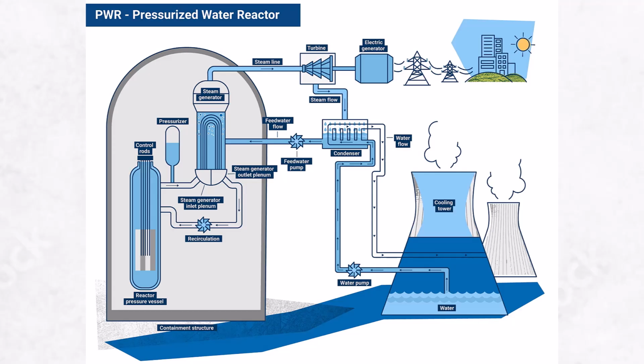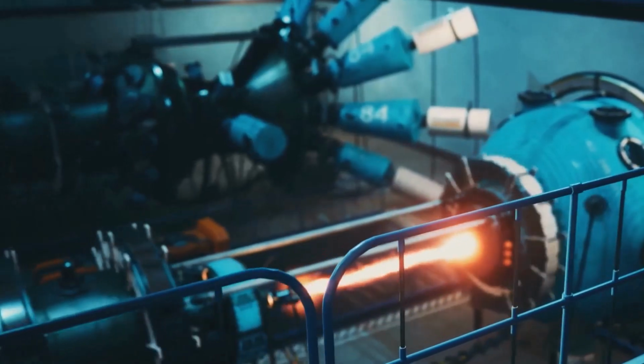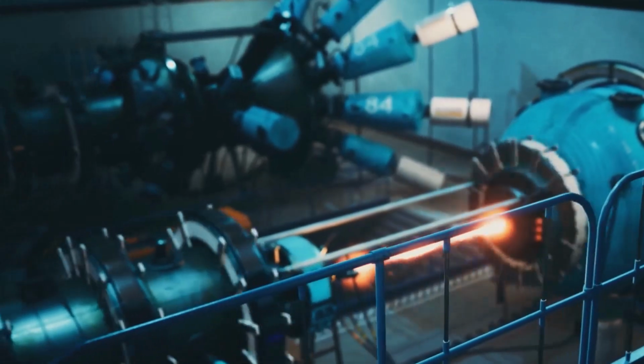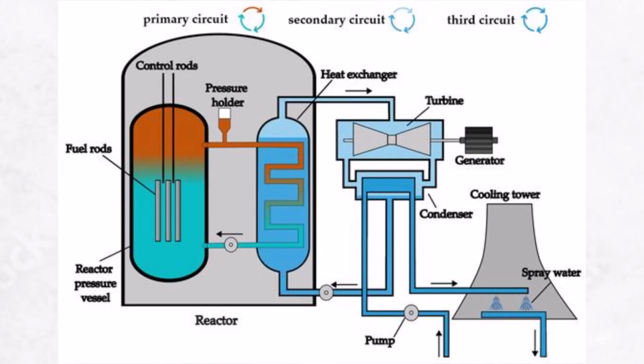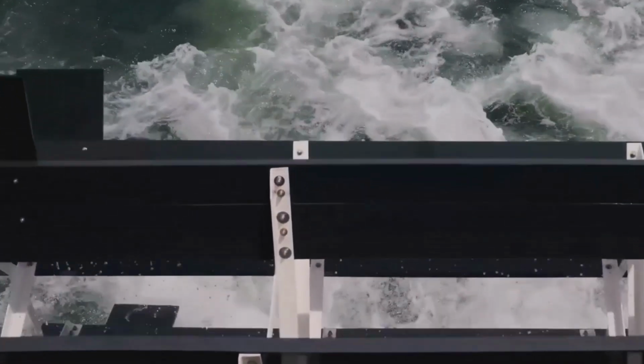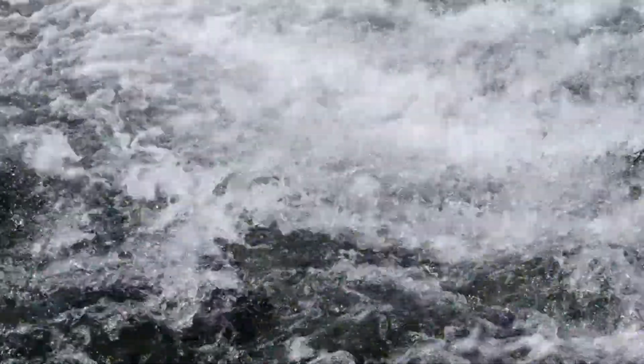Making a nuclear reactor more powerful or more efficient often comes down to one thing: improving heat transfer. If you can get heat out of the fuel faster, you can generate more heat in the first place without overheating the system. So nuclear engineers are always looking for clever ways to enhance heat transfer. One common method focuses on the coolant itself. By increasing the speed, or flow rate, of the water moving through the core, you can improve convection. Faster moving water creates more turbulence, which scrubs more heat off the fuel rods.